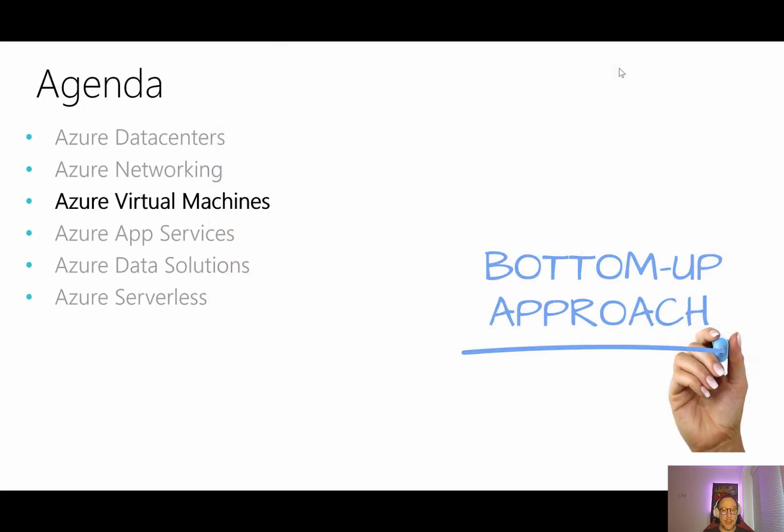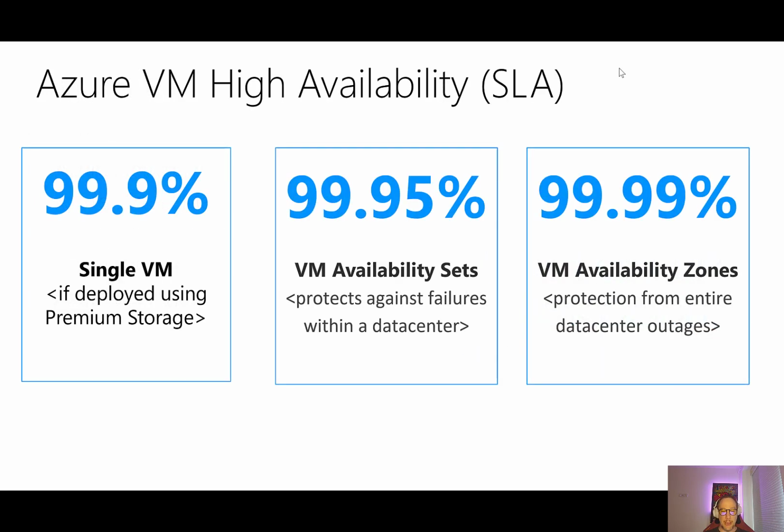Cool. Let's move on and share a little on virtual machine high availability as well. Virtual machines can be deployed in Azure, Windows or Linux, doesn't matter, in 3 different architectures. Deploying a single virtual machine will land somewhere in a physical region like West Europe, Central US, or any of the 64, in a 99.9 SLA mode. That's close to 1 hour of potential downtime per month. Totally fine for demos, Q&A testing environments, development environments, although you have dev and test labs as well, and maybe not really recommended for more business critical workloads.